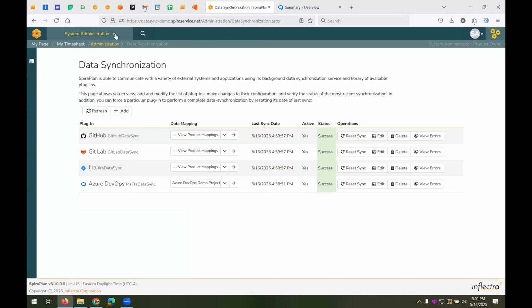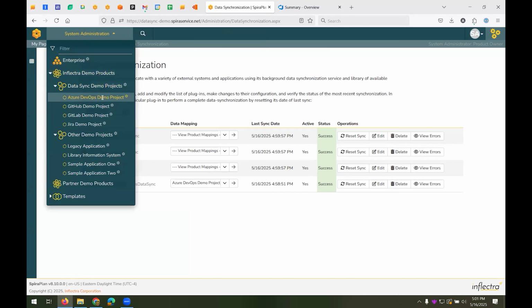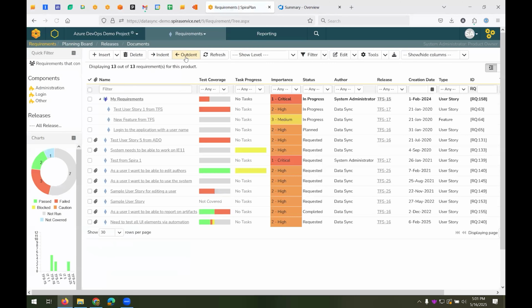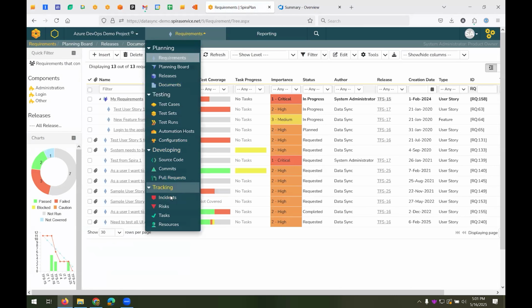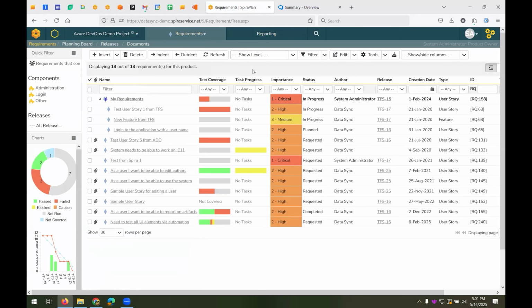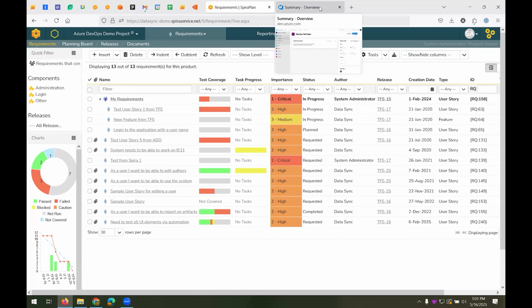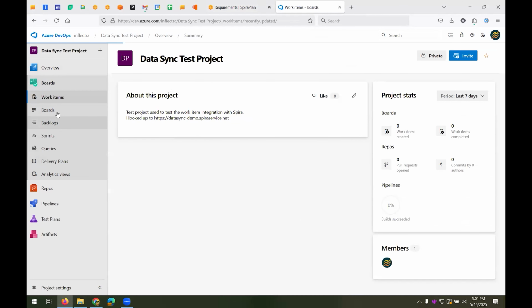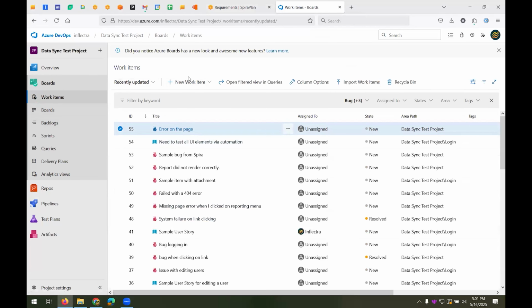So now the synchronization is set up, we will go into our Azure DevOps project. And the way this integration works is we can synchronize user stories or requirements, tasks, and incidents or defects. The user stories are synchronized in one direction from Azure DevOps. And so to start this process, let's go over here into Azure, and let's go into our boards, and let's go into the item, and let's create a new work item. So I'm going to create a new user story. I can also create an epic or a feature as well.